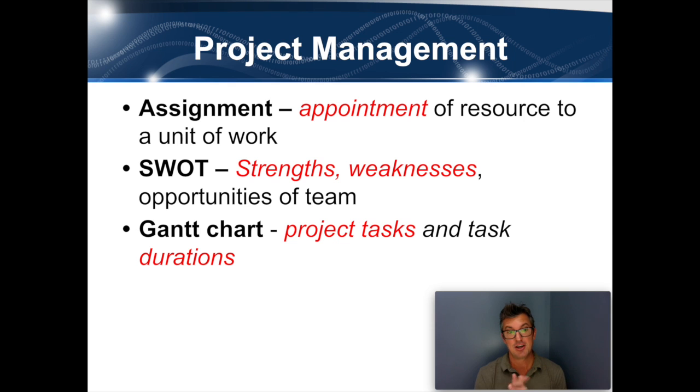And a Gantt chart. These things are crazy. When you work in a big project and they release the Gantt chart, it's basically a giant chart with every unit of work laid out in sort of a timeline. And as the timeline goes along, you can see that here's when the unit of work will begin, and here's when it's been projected to end. Here's another one that lays over. Here's the team that's associated. It's a big visual thing that shows the project tasks and the task duration, and it usually has a beginning and it goes all the way to an end, and you can see the tasks as they move along.